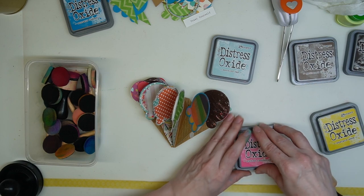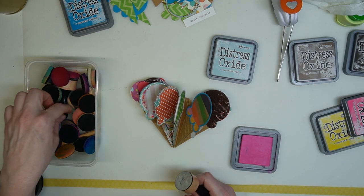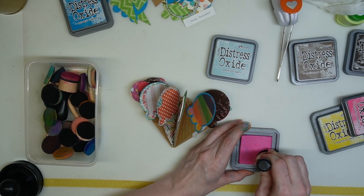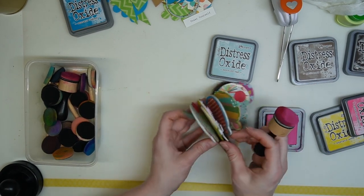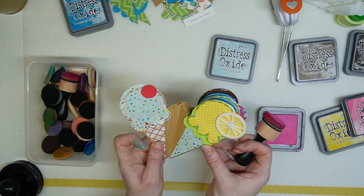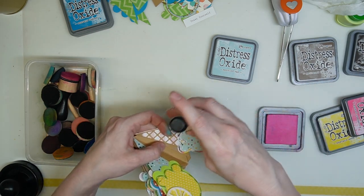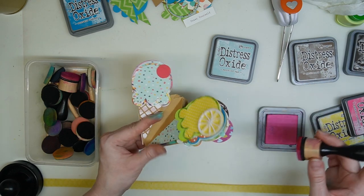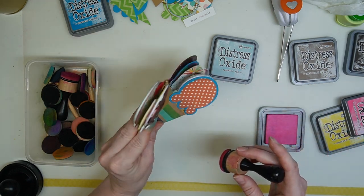All right, definitely wanted to get this pink in somewhere. Let's see what we can do with that. This is Picked Raspberry. Ooh, that's cute. Okay.